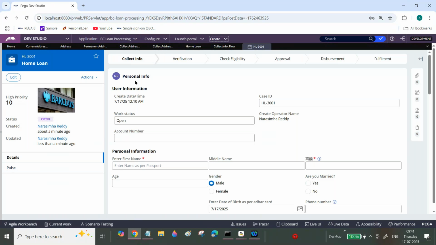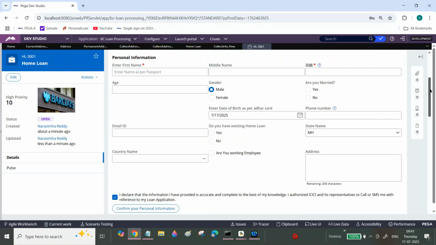Now see what assignment you are in. Personal info. Now go to the next screen.